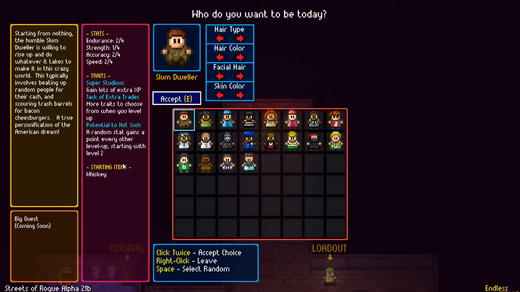Starting from nothing, the humble slum dweller is willing to rise up and do whatever it takes to make it in this crazy world. This typically involves beating up random people for their cash and scouring trash barrels for bacon cheeseburgers. A true personification of the American dream.